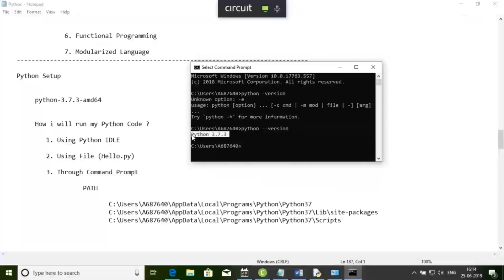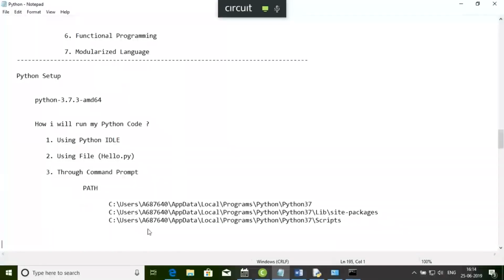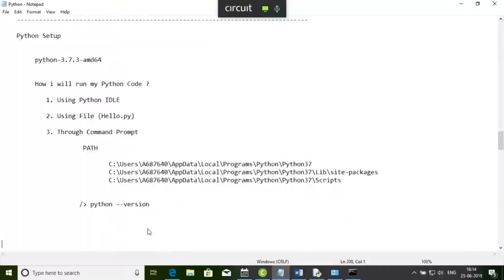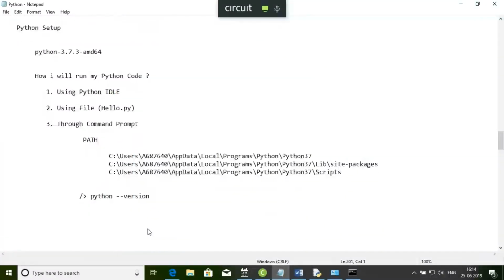Okay, so after this, what you have to do is just check this syntax, Python version. Right? So these are the 3 approaches you can use to execute your Python program.